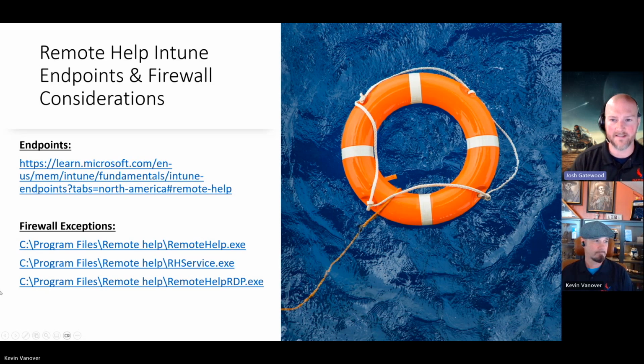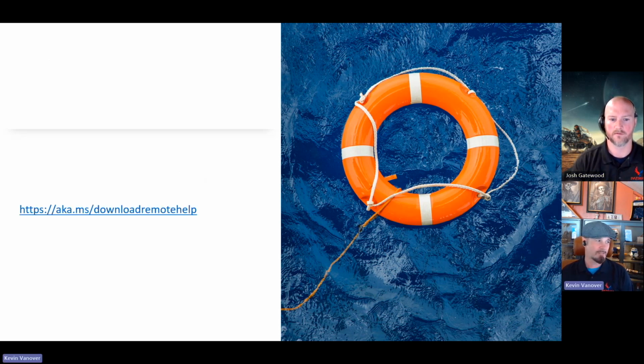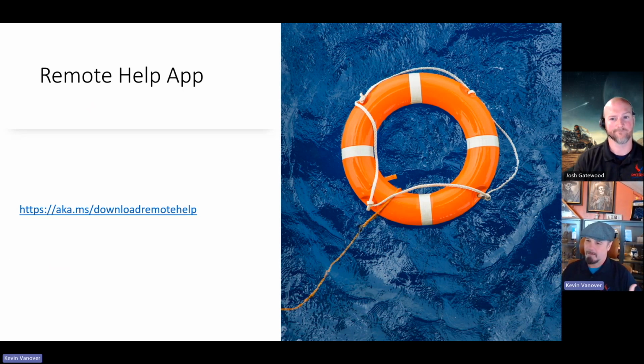Perfect. Awesome. So we've got licensing, we've got networking. Is there a client? What do we have to do to get it to work? Yeah, absolutely. Now, the client piece of this is just a download, so you can go download the client. I'm a little disappointed in Microsoft that they didn't make this app available in the app store, if you will. Instead, we've got to download the application separately as an EXE. Then we've got to wrap the application in an Intune WinApp format so that we can upload it into Intune and then deploy it.